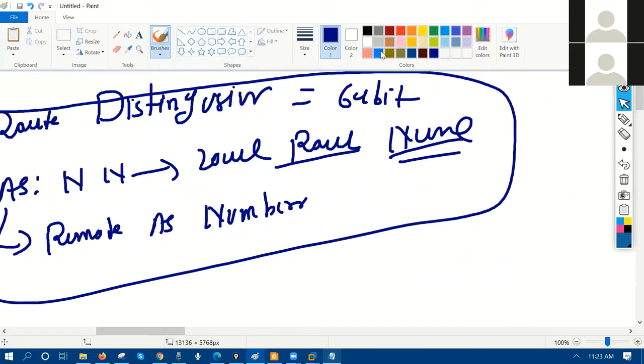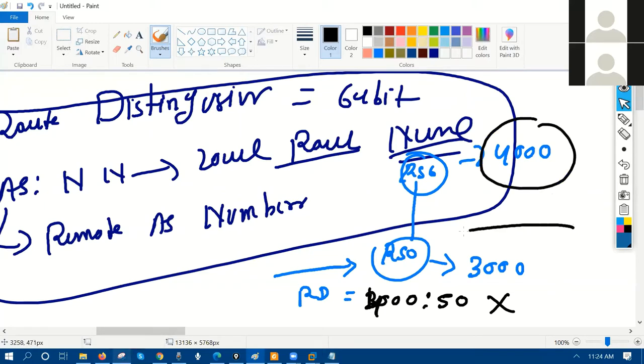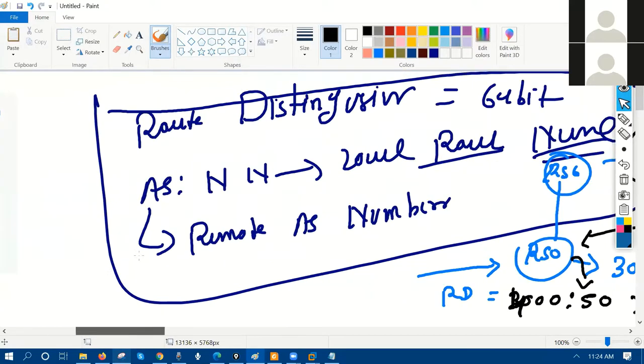I'll tell you what happened in the examinations. In the last exam, I got one task. What was the mistake Cisco did? There was one router, R50, connected to another guy, R56. This guy is running with AS number, just take an example, 40,000, and this guy is running with AS number 30,000. So you have to configure the RD on this guy. The pre-configuration was 30000 colon. This is the wrong way. You will get the output, but this is wrong. You have to change from 30,000 to 40,000, because the AS number should be the remote AS number and the local router name will be there. So always please verify the pre-config.